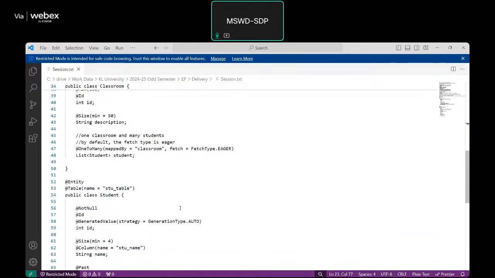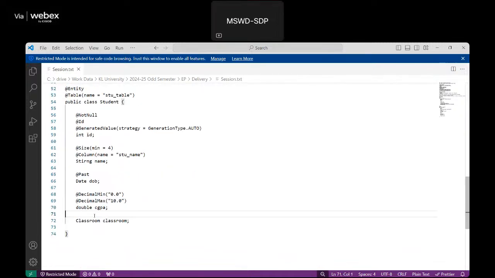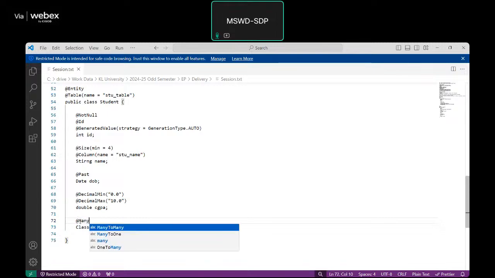Then here, what you will write in classroom: one classroom, many students, right? So this is the student class, many students associated with a single classroom. So at the rate many to one. Okay.